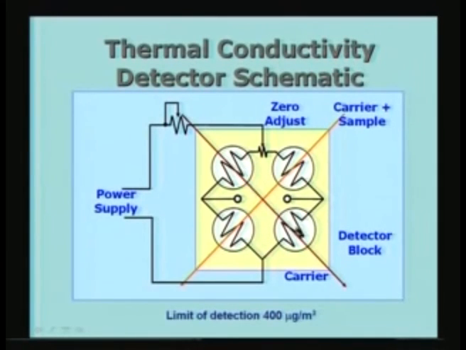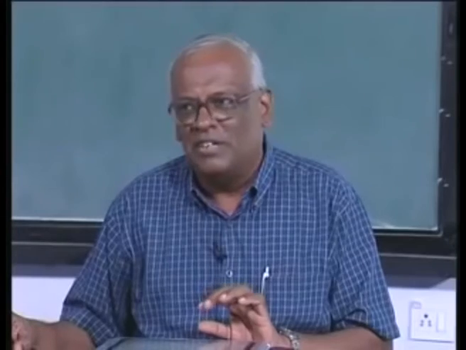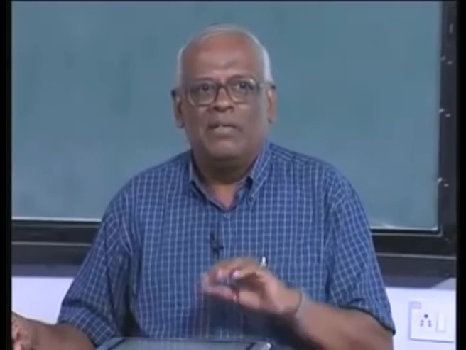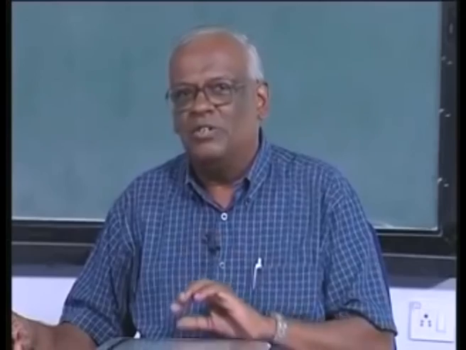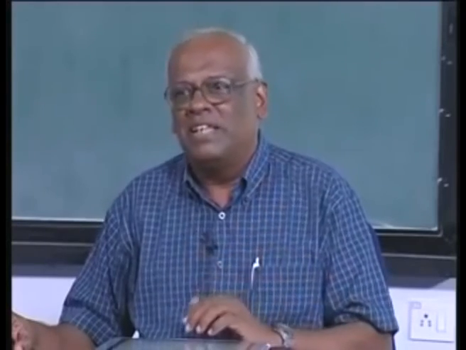So, these 2 which are exposed to the carrier gas will be at a slightly lower temperature with respect to carrier plus sample, if the sample when you add to carrier reduces the thermal conductivity of the mixture. That is very important. If the carrier has a very high thermal conductivity and the sample gas has a very low thermal conductivity, it will reduce. It can be otherwise also. If the carrier gas has a low thermal conductivity and the gas you add has a higher thermal conductivity, it can go in the other direction.